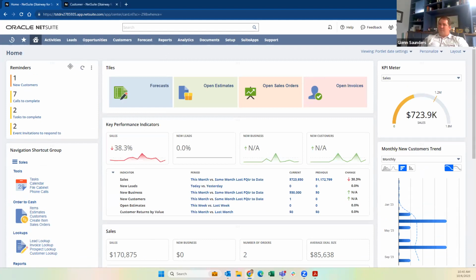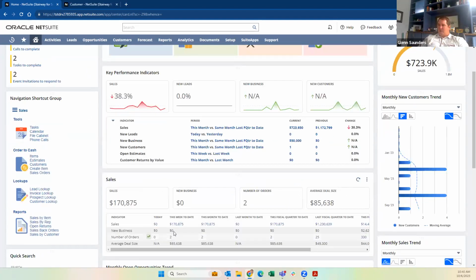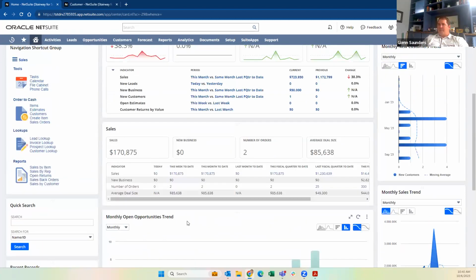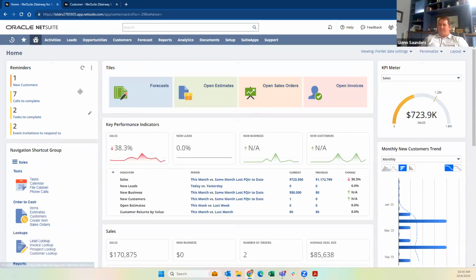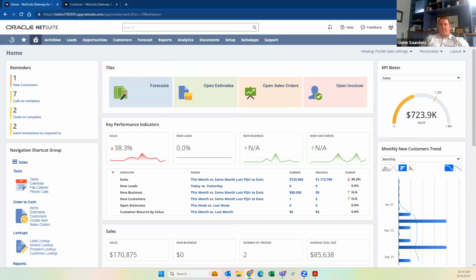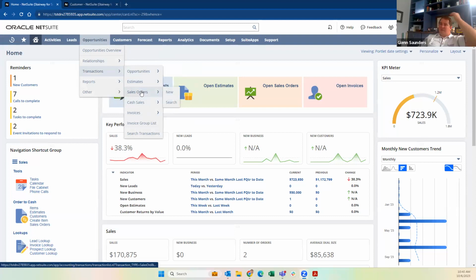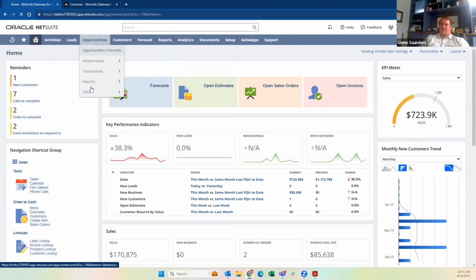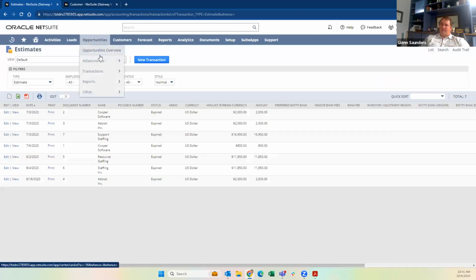So as a sales role, I can see information related to new customers, sales, all the type of stuff you would expect, right? But I can also create new relationships. So we have leads and contacts, right? We have opportunities or relationships maybe we're building. And so from that, I can actually create various relationships or orders that we may potentially do. And we can say we have an estimate or an opportunity. Actually, let me do it from an opportunity perspective.